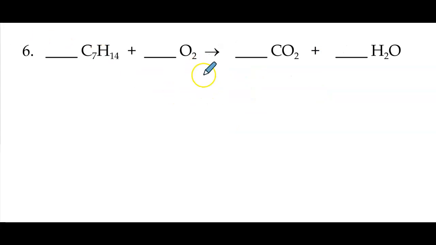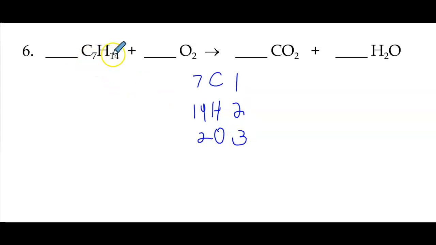I still am assuming that you're pausing and jotting these down. Here's a combustion. How do I know it's a combustion? I have a hydrocarbon, hydrogen-carbon piece, plus an oxygen going to CO2 and water. I'm going to do C, H and O. I have 7, 14, and 2. I have 1, 2, and 3. Let's recall again. 7, 14, 2, 1 carbon, 2 hydrogens, and 2 plus 1, 3 oxygens. So on a combustion, remember, you're going to do carbons first, hydrogen second, and leave oxygen till the very, very, very end.